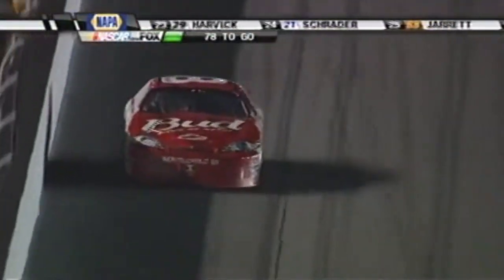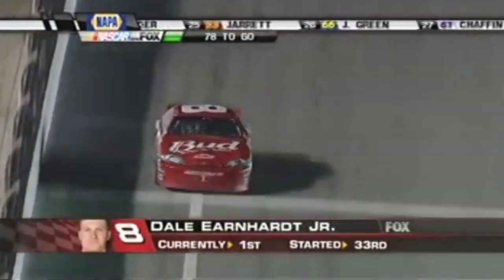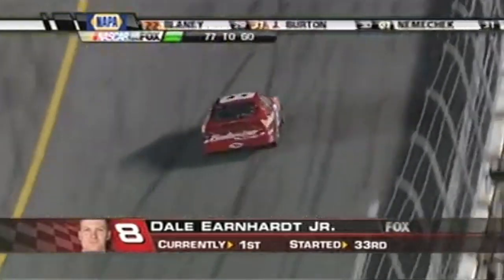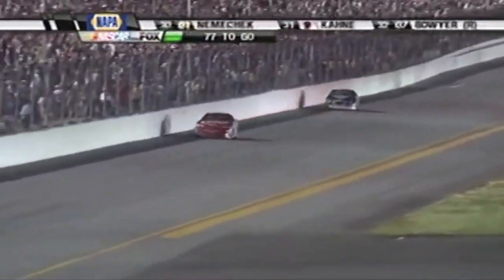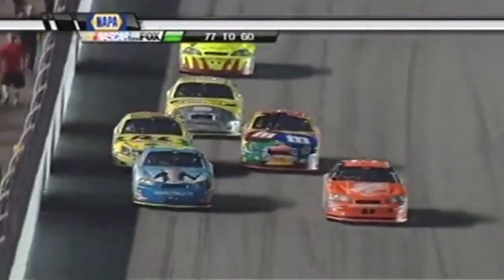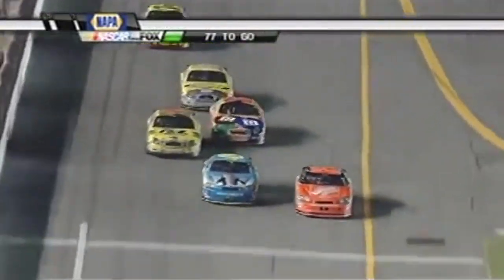Denny Hamlin and J.J. Yeley, the other two Gibbs cars besides Tony Stewart, will move up in the running order behind Dale Earnhardt Jr. They were among the last to pit in the last sequence. But look what a lonely man he is right now, running along all by himself, Dale Jr. Nobody to help him. This pack right here, they're running in the high 47s. Dale Earnhardt Jr., 49.10, needs to get to pit road and get back out there with the group. You're losing a lot of ground. Tony Raines and Reed Sorensen make stops as Jr. continues to lead over Hamlin, Yeley, Robby Gordon, and David Stremme. Got a whole lot of racing going on right here, boys.